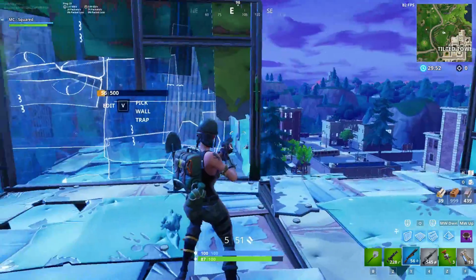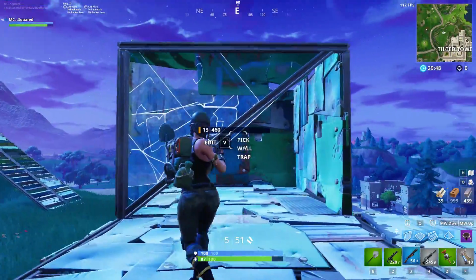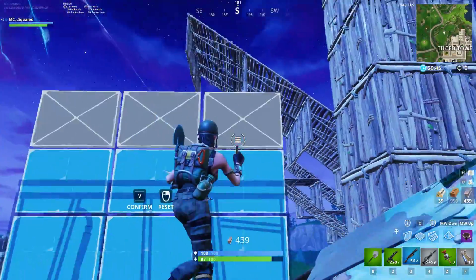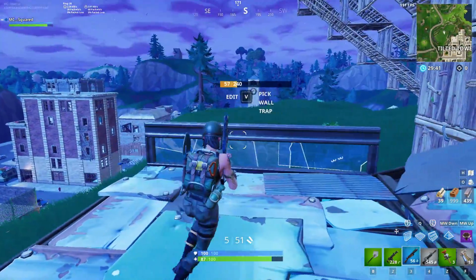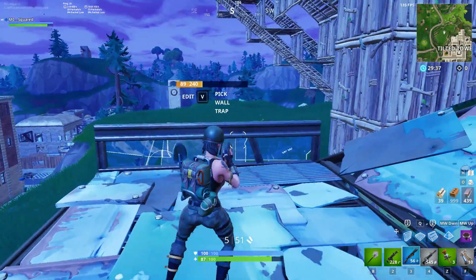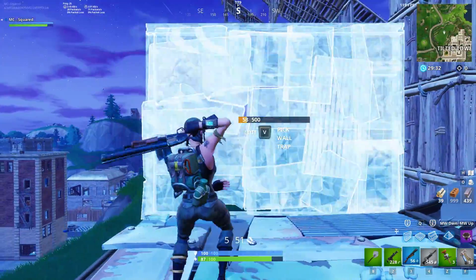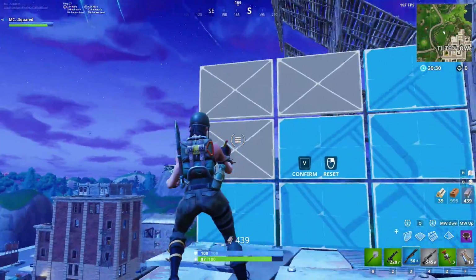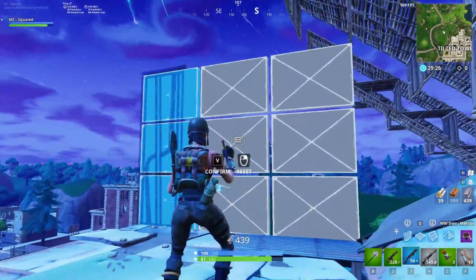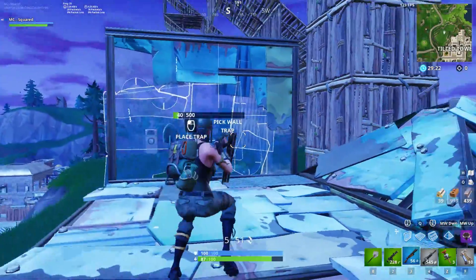People don't necessarily expect it as much as, say, that or that. Those are kind of the 2 most common ones you see. So you can do that with the top row. You can also do it with the second row. Great little one. I don't know why you would almost ever do that one. I've never used that one really in the game unless you're building into the ground and you're kind of stuck. But you can also do it at the side. I find myself never doing that one either. So that's pretty much it with the wall.